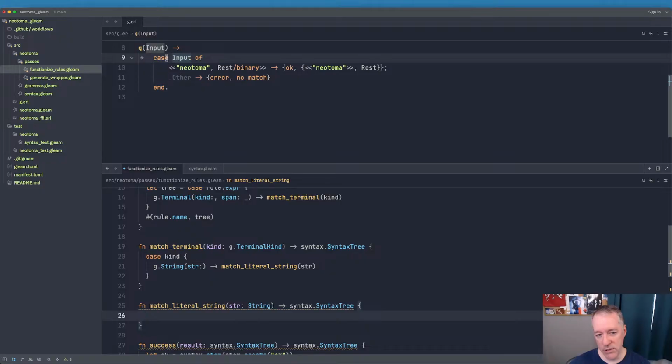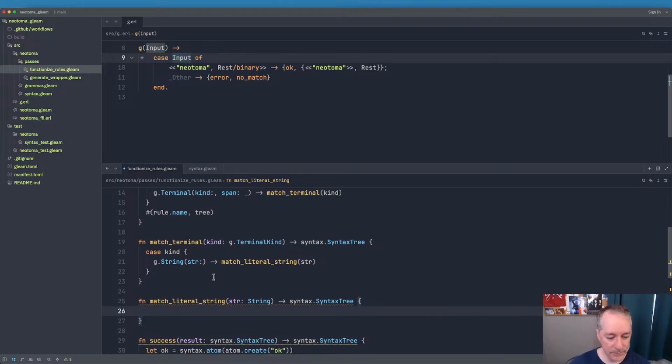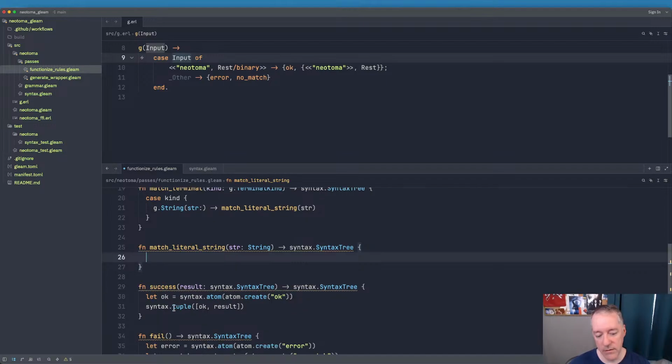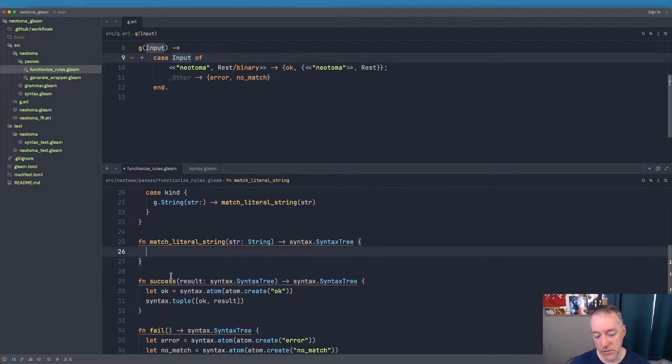And then we generate the case around it. And that's what we return. Ultimately these are going to take functions, which are the failure function and the success function. But for now, there's just one because we only have one. We can only match one terminal, and it has to be a literal string.